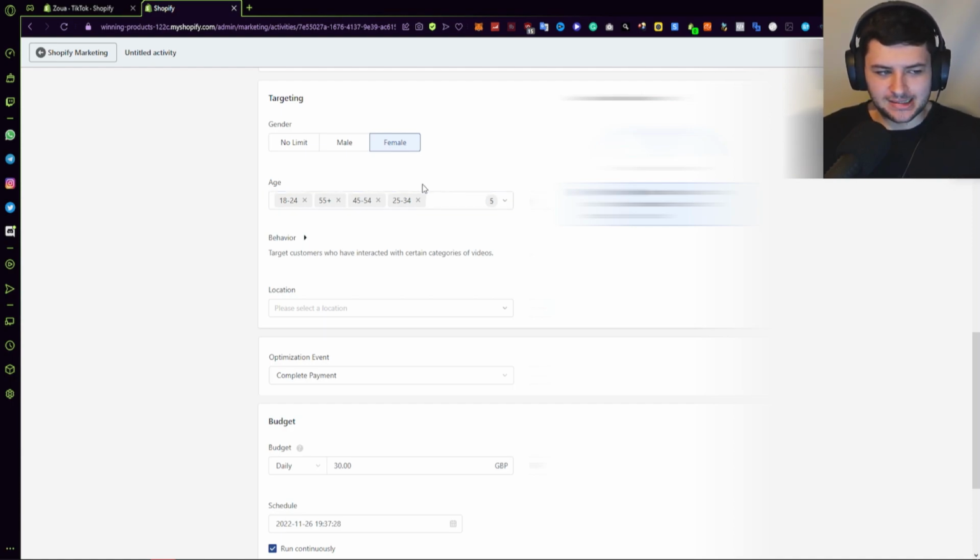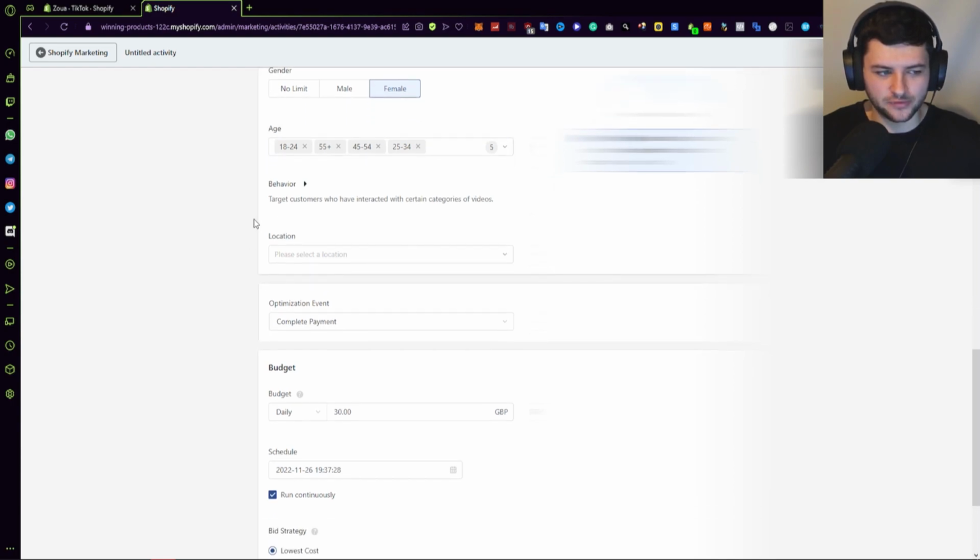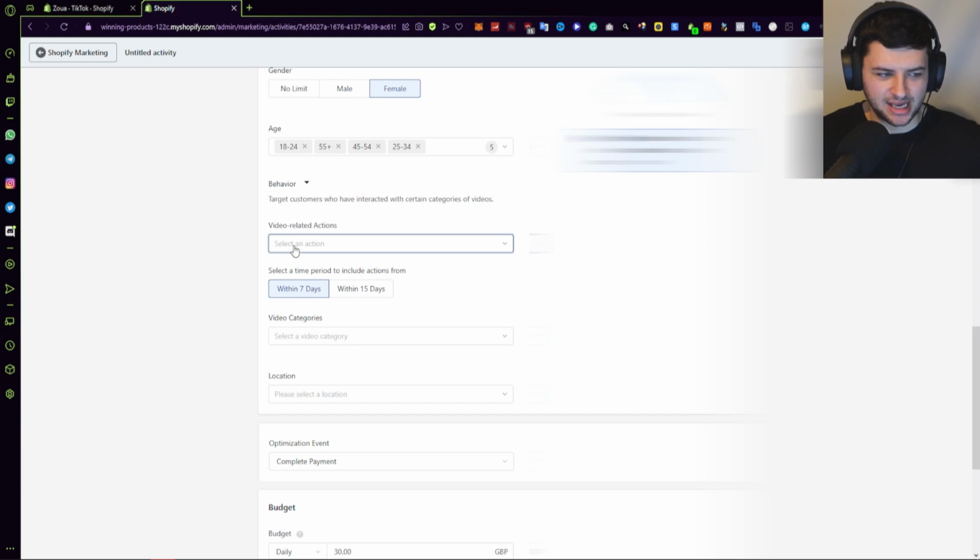Select everything from 18 to 55 plus, okay? That's going to perform the best because they actually have money to spend, okay? Selecting under 18 is just going to spread your campaign over too large of a demographic and it's not going to increase the performance. We want to make this more targeted, okay? And that's still a generalization, 18 to 55. It's not really an age-related product, which I'm actually fronting over here. So I'd recommend just selecting 18 to 55. That's the best generic coverage for people who have money. Then we have behavior. So you can target video-related actions under here.